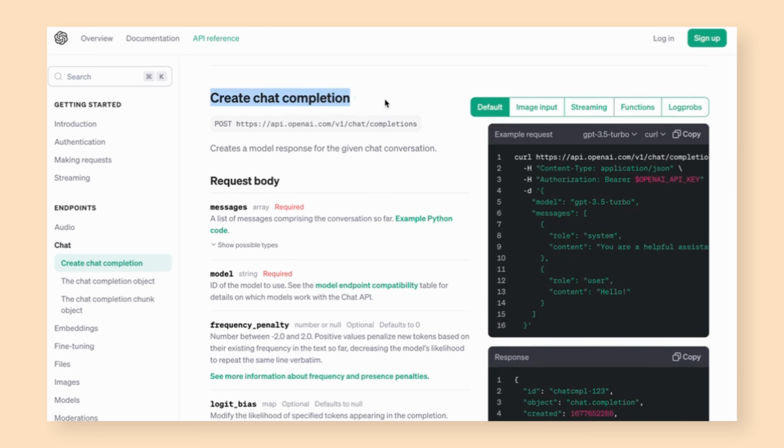We're using the chat completion call from OpenAI. I'd say for about 90 to 95% of text-based generations that you're going to be doing with AI, this is the call that you would use if you're using OpenAI. There are other endpoints for things like images and audio, but for the most part, for text-based generation, you're going to be using the chat completion object, right? And so what we're going to do is just copy this curl code, right? So I just hit the copy button.